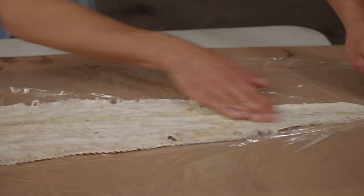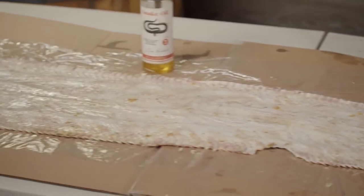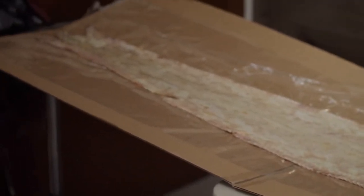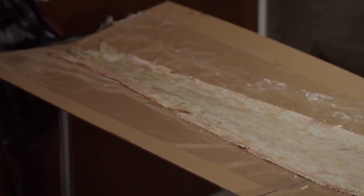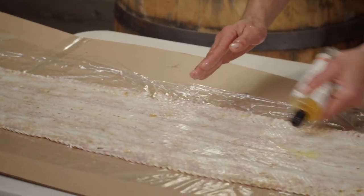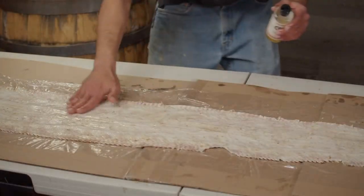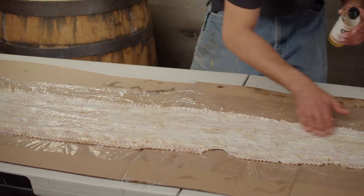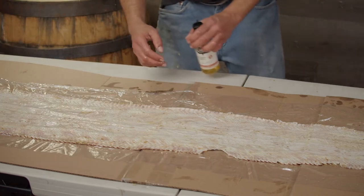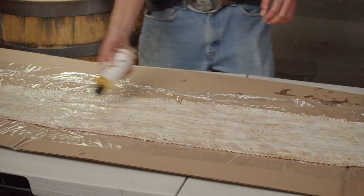Now, being on the underside, you can go the opposite direction than going with the grain of the scale. You're just gonna kind of move it back and forth and just make sure you're getting all the areas. If you see where you need more, go ahead and add it. Take as long of a time or as less of a time as you want doing this. Remember, it's your project. Just as long as you get a nice, thin, even coating on the whole thing, that's basically all that you need.